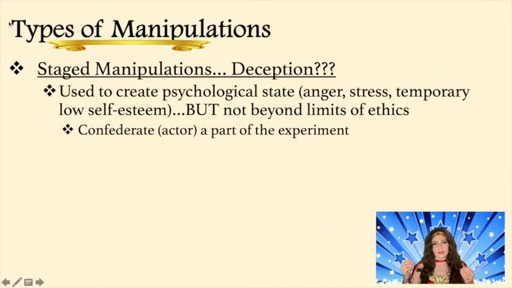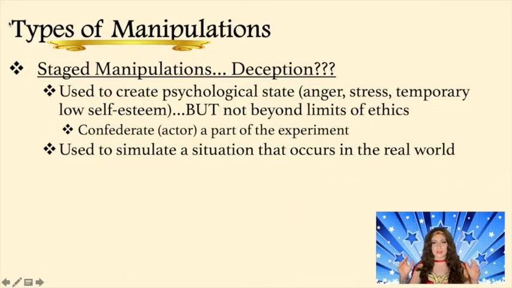So we don't want to repeat the Milgram study. We don't want to repeat the Stanford prison study. None of those things, because those are obviously unethical. But in certain situations in which we want to study social psychology, specifically things like conformity, we may use things like deception. And the whole point of this is to simulate a situation that may occur in the real world.